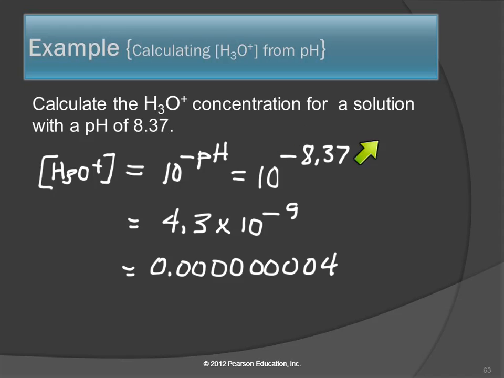Somebody had a question. How did I put this into my calculator? What kind of a calculator do you have? 30XA? Okay, so type in 8.37 and then hit the change sign button, the little plus minus at the bottom. And then way up at the top, you'll have to do second, and over 2 is the log button. Press that, and you should get this guy. And then on that TI-30XA, press second and the number 5, which has SCI on it, and it'll show it to you like this.